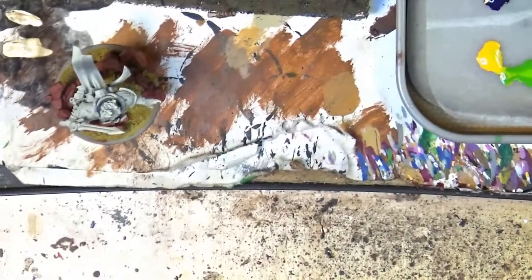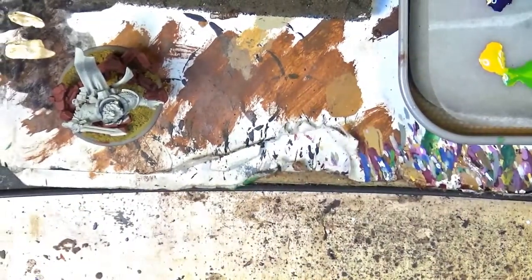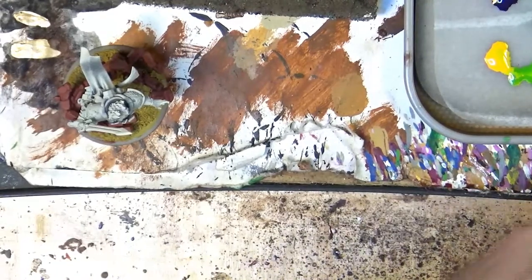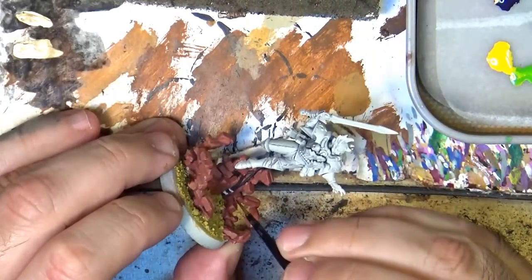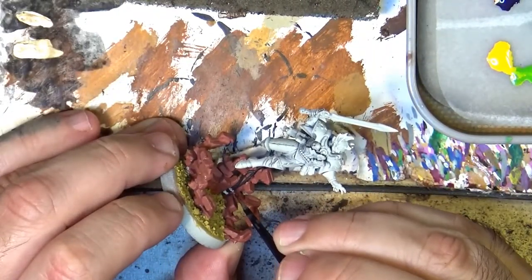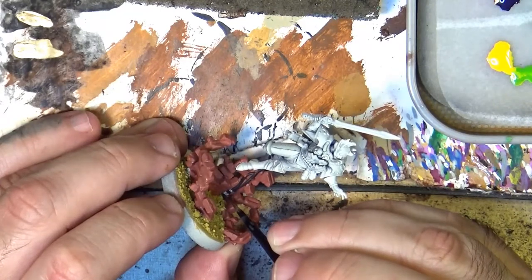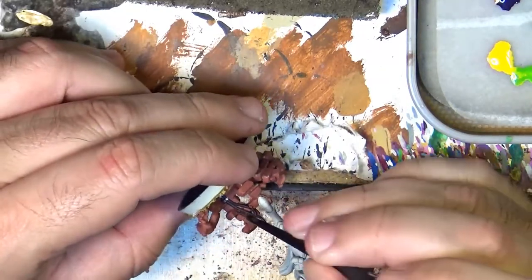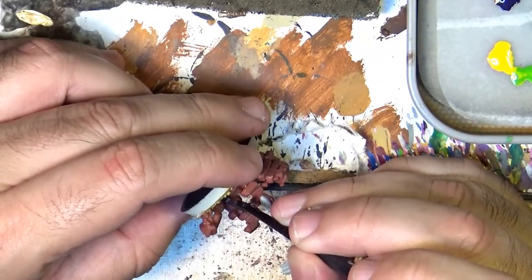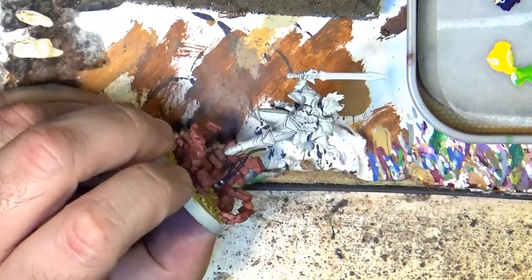Okay, next step I'm going to use Iron Breaker to paint these things here, the ones that are holding the clamp that holds the wires in position. And I will paint this.